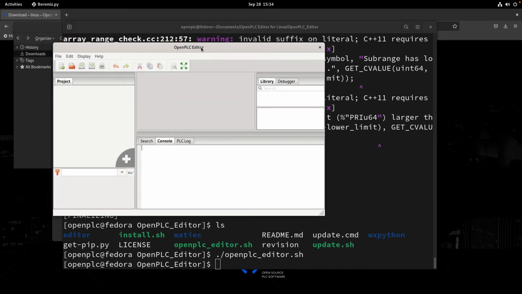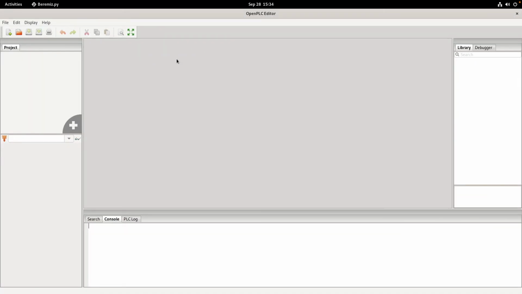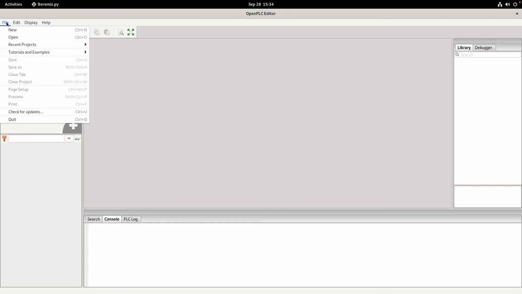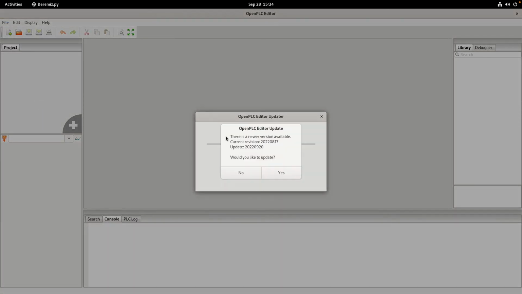Alright. Same as on macOS, once you have finished installing it, just go ahead and click check for updates to make sure you're on the latest version. Again, this is not the latest version. The installer supplied on the website is not the latest version. So you just click on yes to update it to the latest version. And again, it will download straight from the source code, install it, and you'll be good to go.